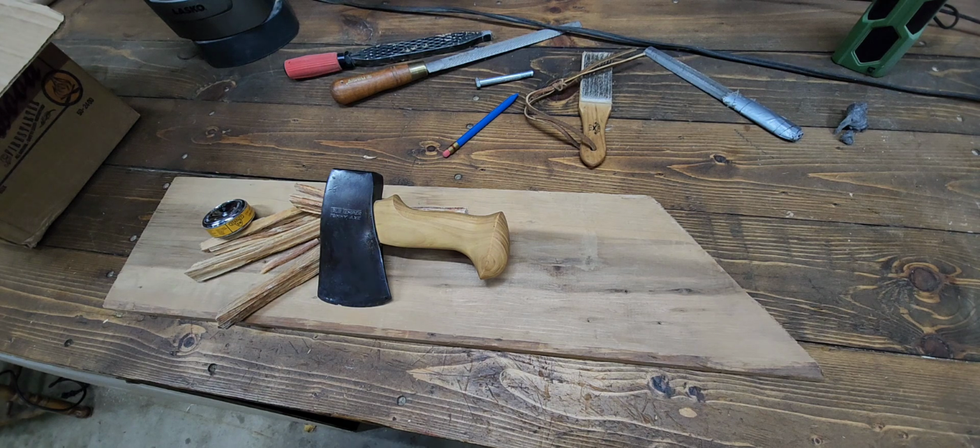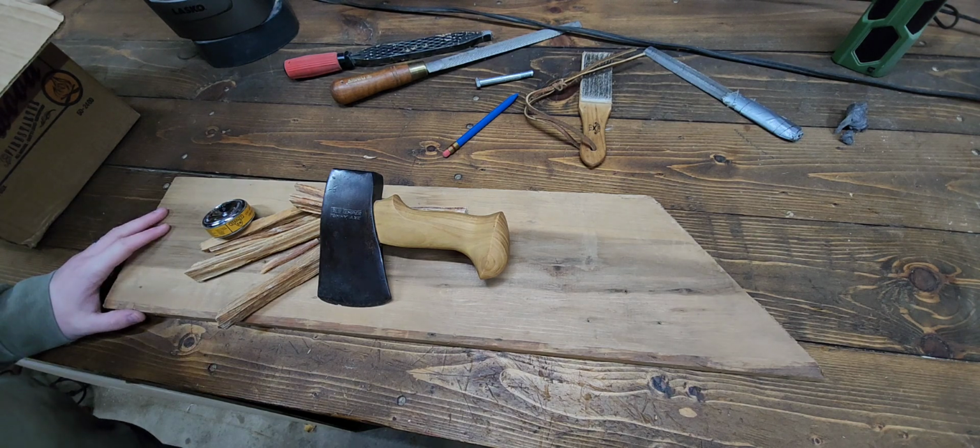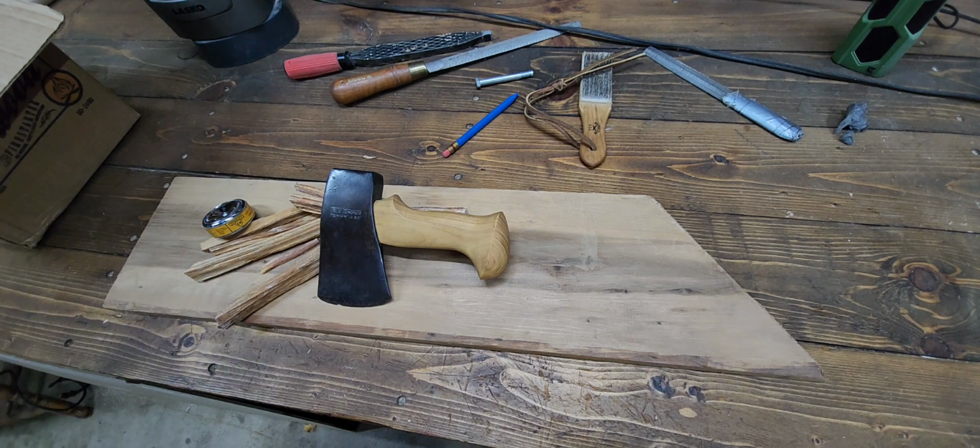So this is going to be a little bit different of a video. It's Christmas Day, well, night now, and the whole house is asleep, so I'm just kind of puttering around in the garage, thinking of what I want to work on. I don't really want to start a whole new big project yet right now, so trying to work on something I can kind of just wrap up tonight, or at least make a good dent in tonight.